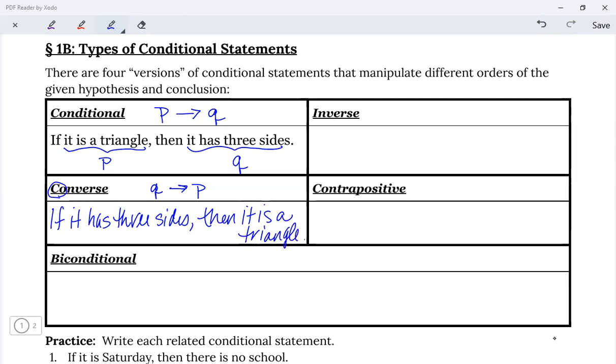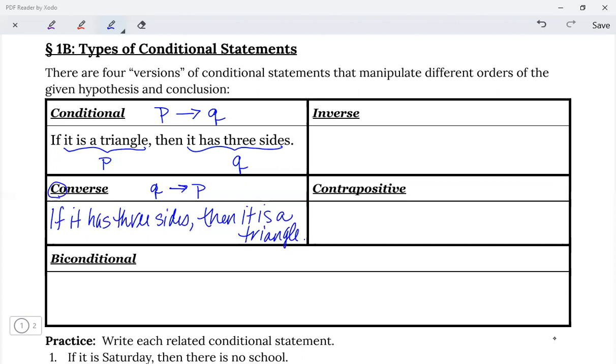All right, our second type of statement is inverse. By the way, since this is a recorded video, you can absolutely pause the video anytime you need to if you are copying down your examples as you go through. Also, when you finish watching this Edpuzzle video and answering your questions, you should have a completed version of these notes popping up now on Schoology. So if you want to go through and make sure that you got everything down, I'll have exactly this copy of notes posted right after this video.